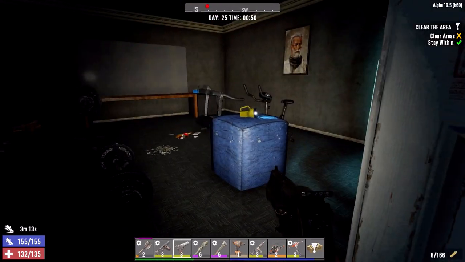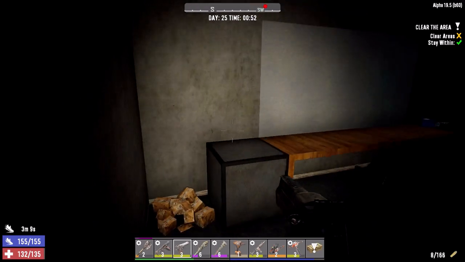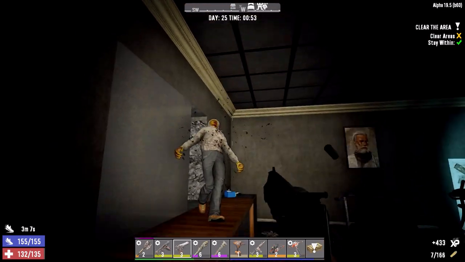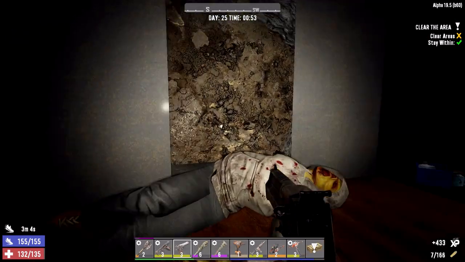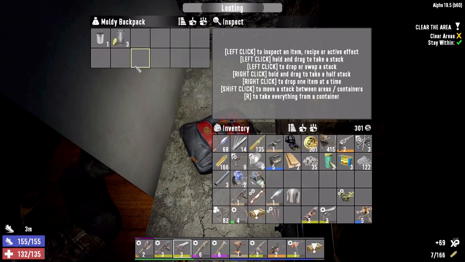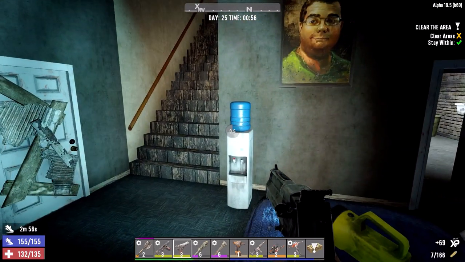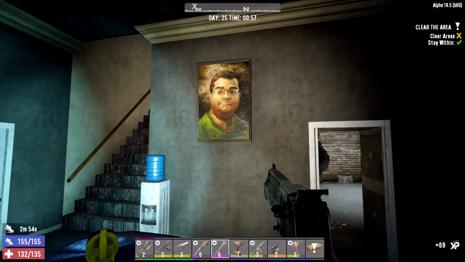I got a feeling there's going to be zombies in here. Hello? No? Okay, just the workout room. Hey, buddy, you working out in there? Yeah, he's digging a hole or something. Holy guacamole. All right, nothing in there. Suspicious door. I think that's just the door that we saw from the beginning.